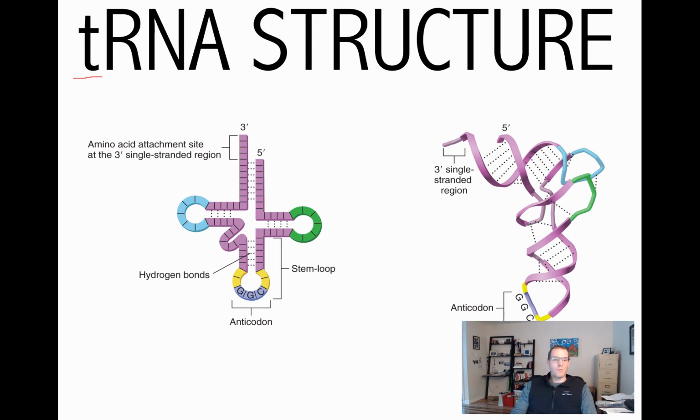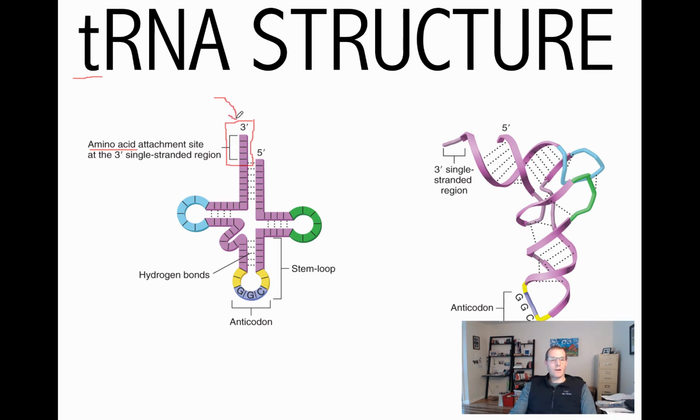So there are some important parts of the tRNA to look at. So let's start looking at the 3' and the 5' end. Here is the 3' end of the tRNA molecule, and that's the important end because that's where the amino acid will be attached to the tRNA. So there are 20 different amino acids, and there are a whole range of different tRNAs. And so I think there are 64 or something tRNAs, and so there's redundancy, remember, so that means that some tRNAs carry the same amino acids because of the redundancy in the genetic code. So there are a bunch of enzymes which add amino acids to this end.